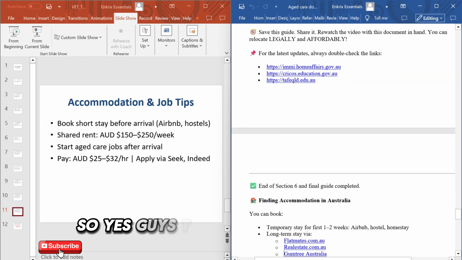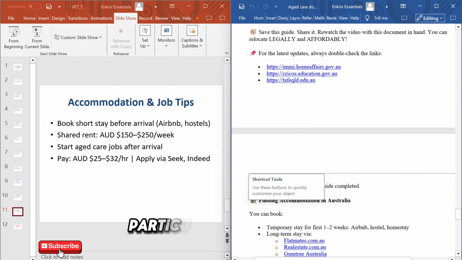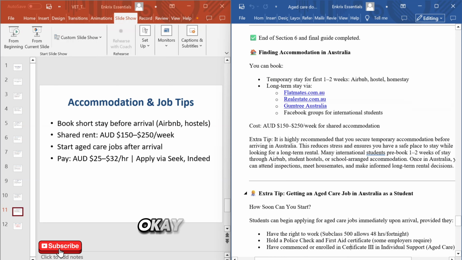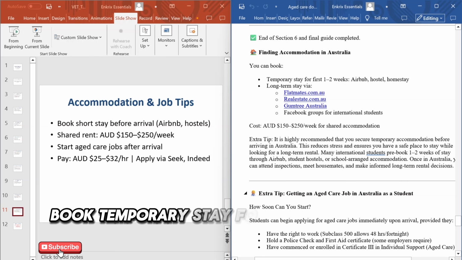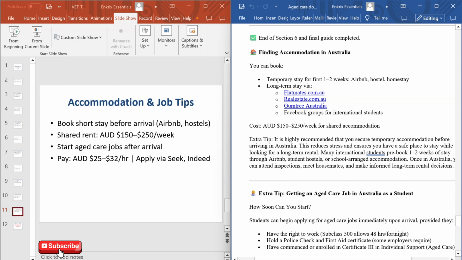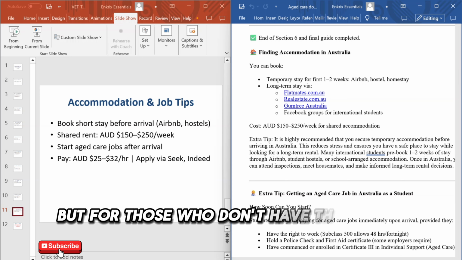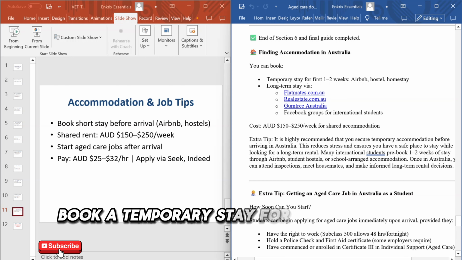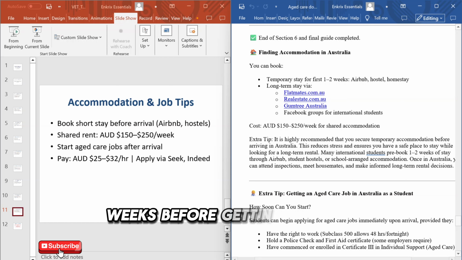So yes, guys, this is the end of this particular section. Okay. So now I put down here finding accommodation in Australia. You can just book a temporary stay for the first 1 to 2 weeks when you arrive. If you have family members you can stay with, that is also a plus for you. But for those who don't have family, friends, or anyone, what you can just do is book a temporary stay for the first 1 to 2 weeks before getting accommodation.